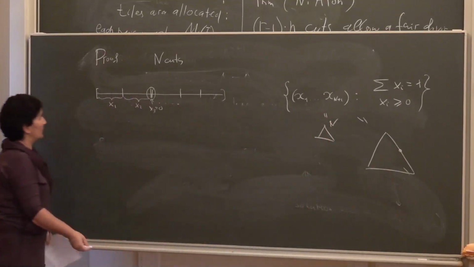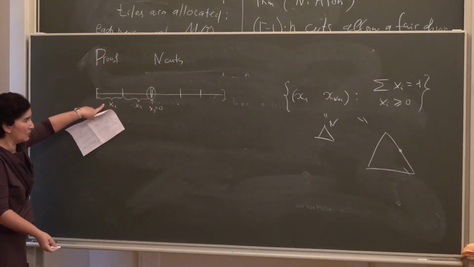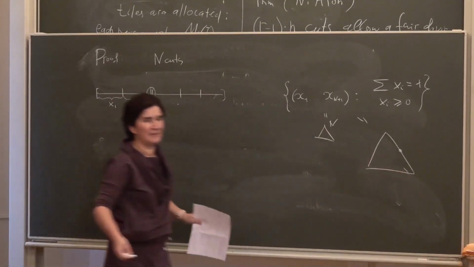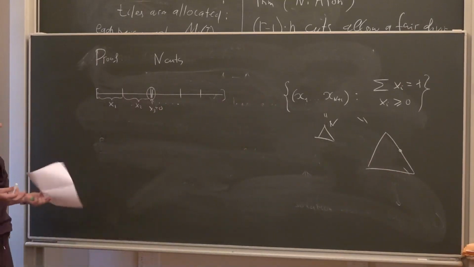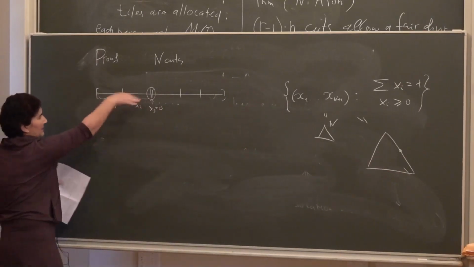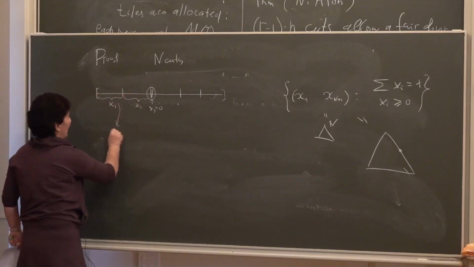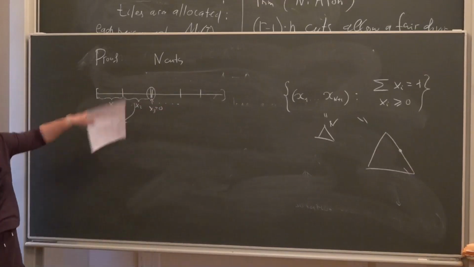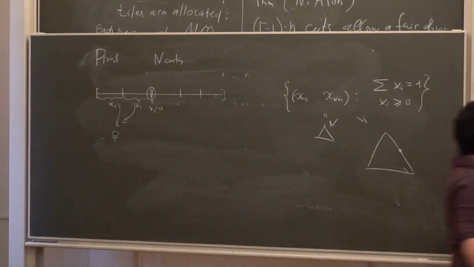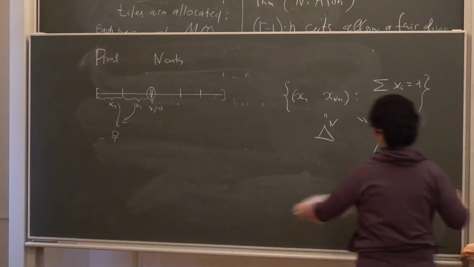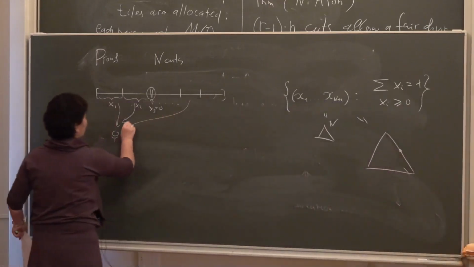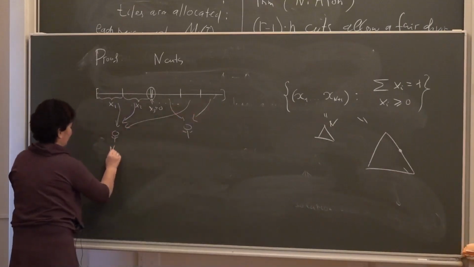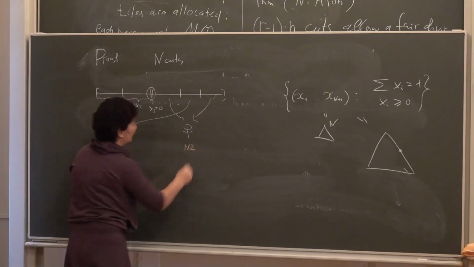So the cuts are encoded by the points of a simplex. But the cuts are not the entire story. After cutting the segment, we have to allocate the pieces somehow. There are many pieces, much more than r, so the number of cuts is quite big. And now we need to allocate the pieces to the robbers. The robbers also have some numbering, number one, number two, and so on.